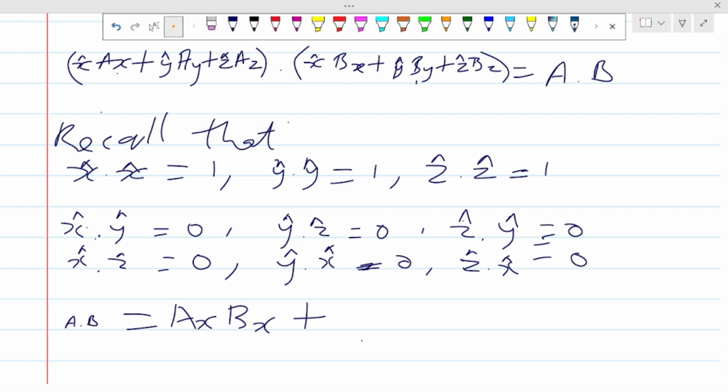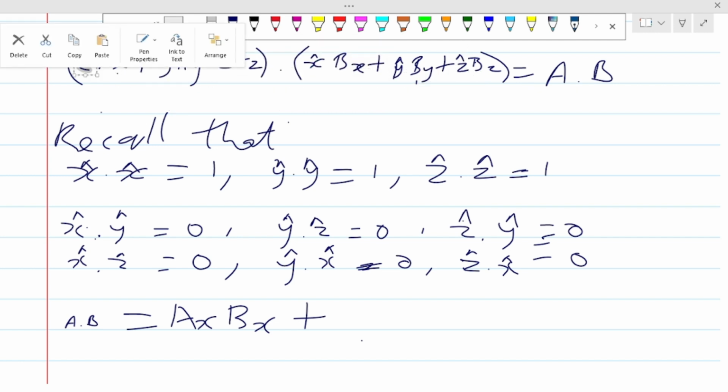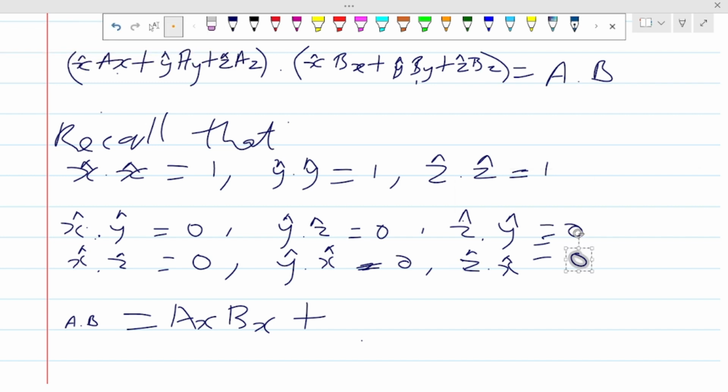Now ax going to the third term. Look at it, this z and x are not the same. Look at it here, z and x equals 0, or if you want to say x and z equals 0. So just like what happened to this term here, when they multiply we'll have 0. So ax multiplied by bz, that will be multiplied by this direction and this direction, which gives us 0. So 0 will multiply it and we'll have 0 as the answer. So nothing will be there. Okay, so we'll go to the second term here and then we'll do the same thing.